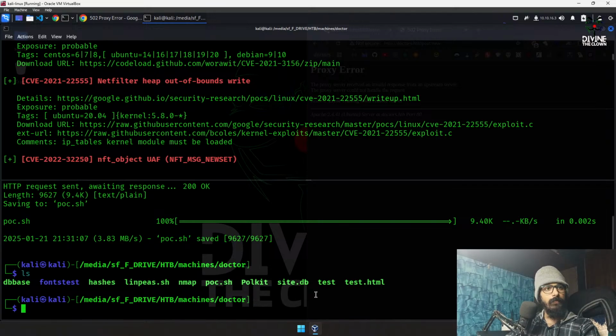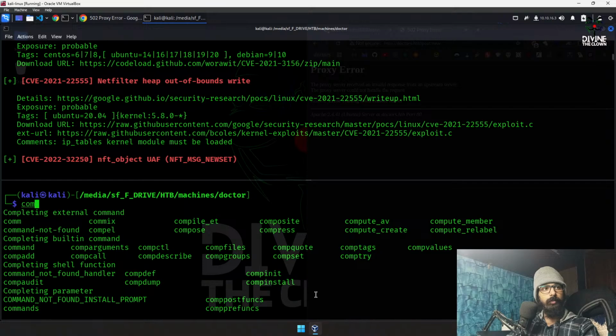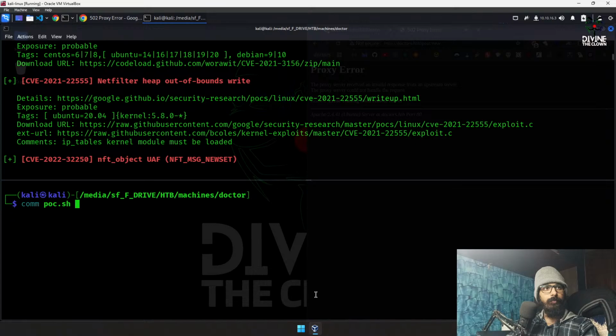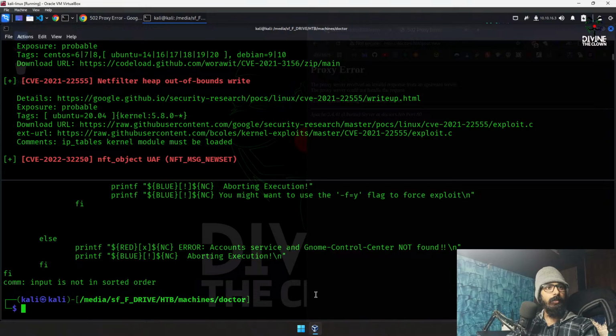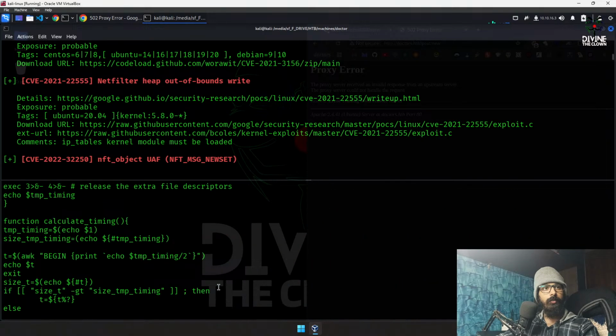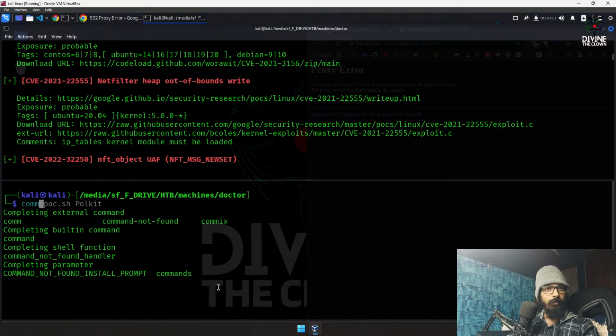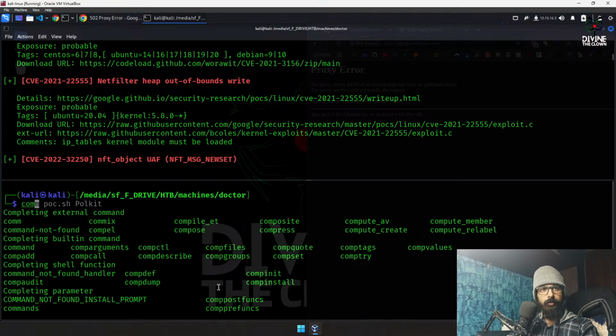Nice, nice, nice. ls, or maybe compare. Polkit compare out input is not in sorted order. What the hell is this? I think this is the right command for compare, right? Compose, compress, composite, compile. Yep, this is the one.